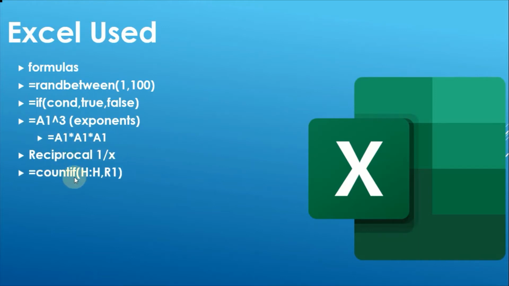We're going to also use a COUNTIF. So the COUNTIF is going to look in column H in this case, and then it's going to look at the value in R1. So cell R1 in this particular case, it could use any cell, and it's going to say how many times does the value in R1 appear in column H. And we're going to use this to count how many times, say, Trump was selected versus how many times Biden was selected. We're going to do percent calculations, 10%, 20%, etc., which is just some value divided by a total.